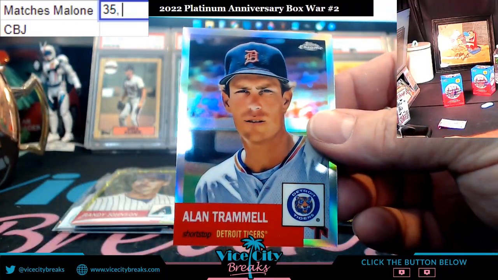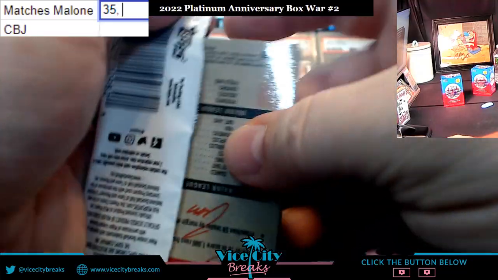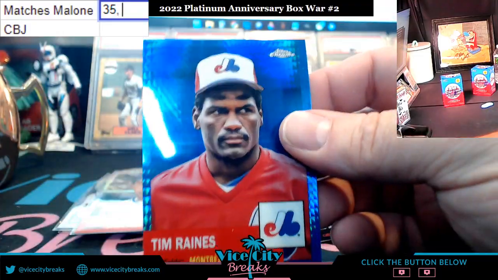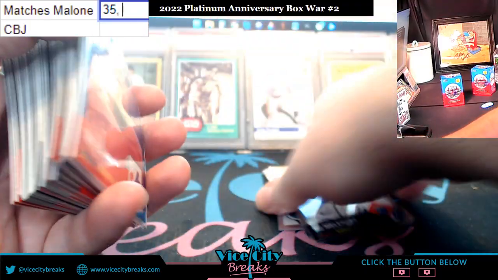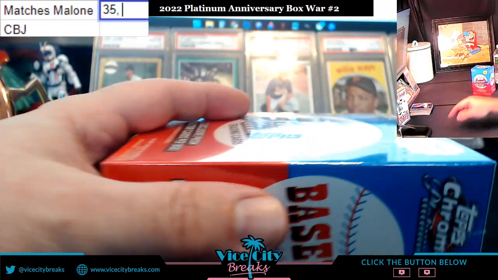Trammel refractor. And last one, only the one numbered card, and it was a low one. Tim Raines will be the prism there. Alright, so I gotta beat a 35.